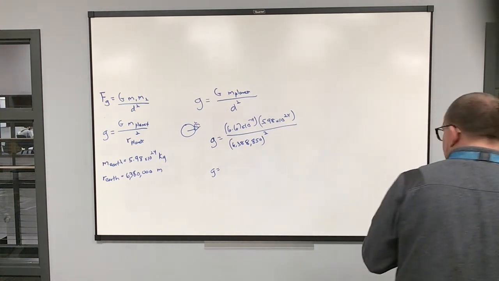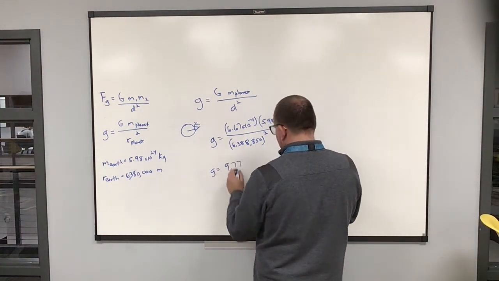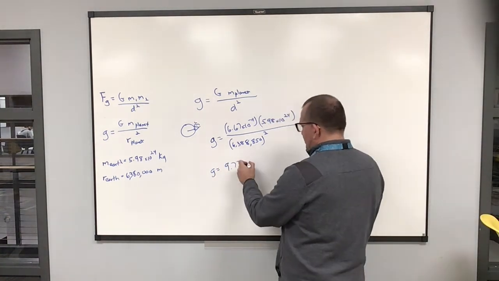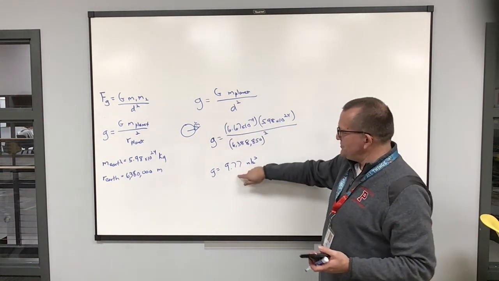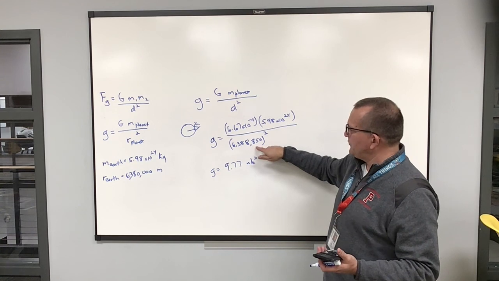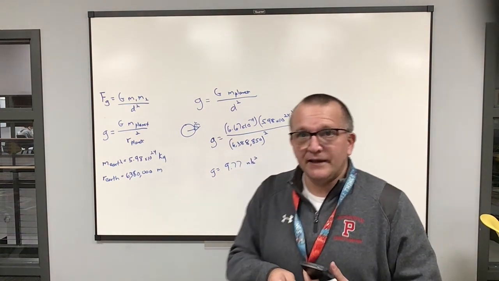And I get slightly lower, right? Not much, but I get 9.77 meters per second squared. So a little farther away from the surface of the Earth, and our g goes down. And you can assume as we get farther away, g will also go down because that number will increase, which will make that number smaller. And that's essentially the types of problems you're going to see.